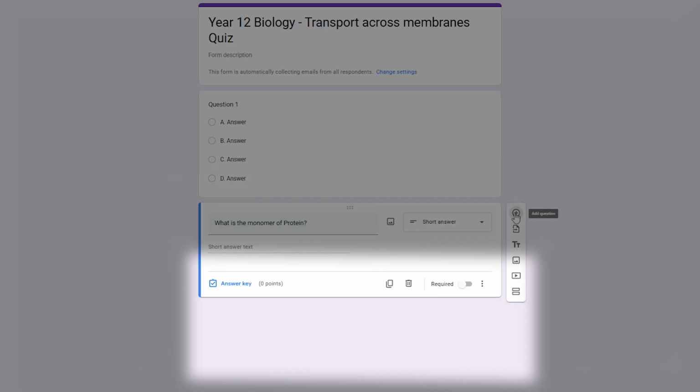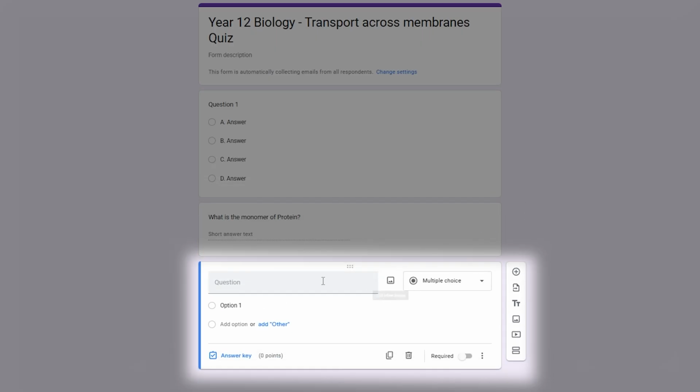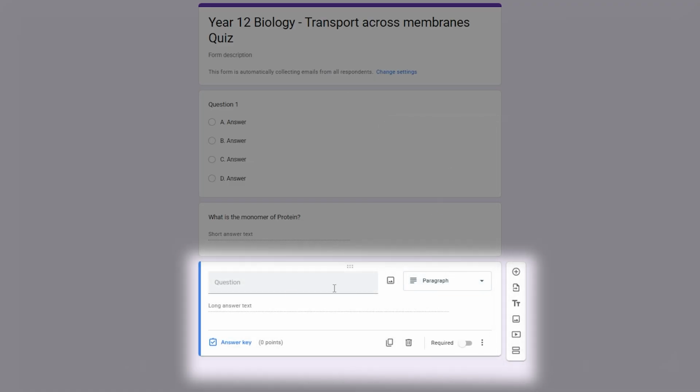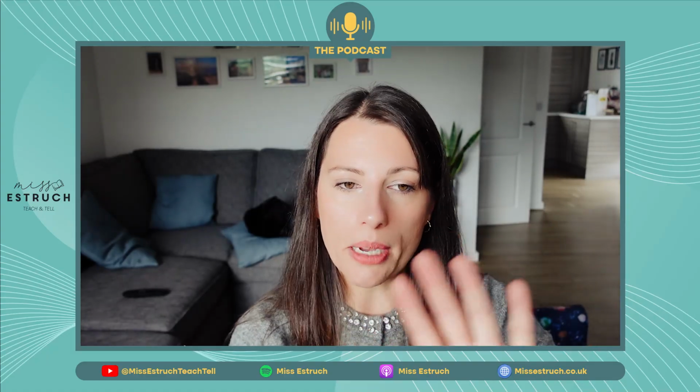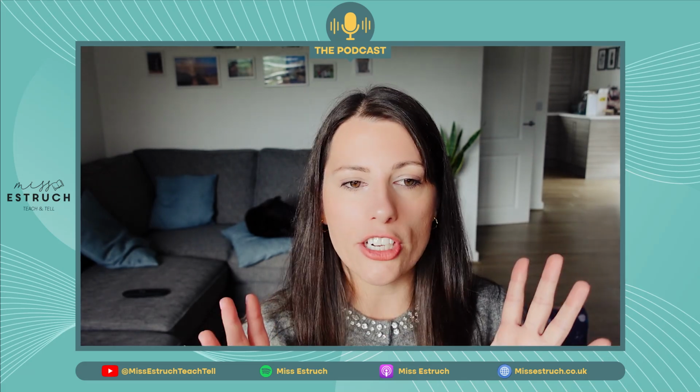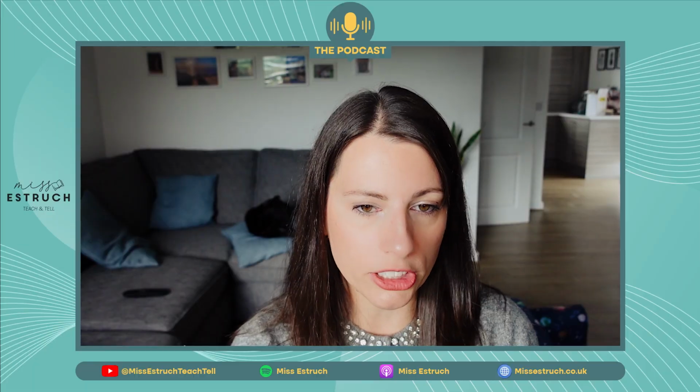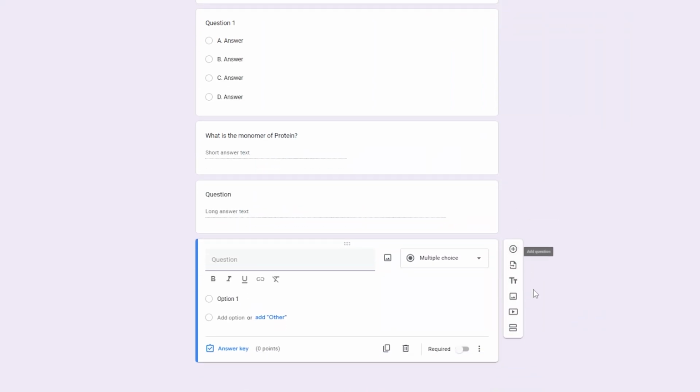For longer responses, this is when you need to switch the question type to paragraph. You can still set a mark value, but leave it blank. Then go back and you add the scores manually after they've submitted. So the student completes the whole quiz. Some of them are automatically marked if it's multiple choice or the short answers where you put in the accepted answers. And then you enter the form and you would mark the longer answer questions and manually add what mark they got. You can also drop in images.